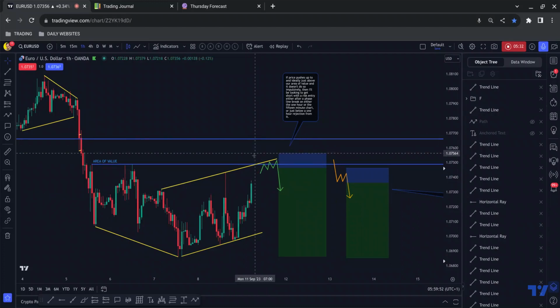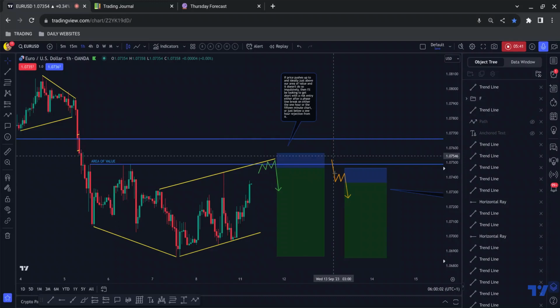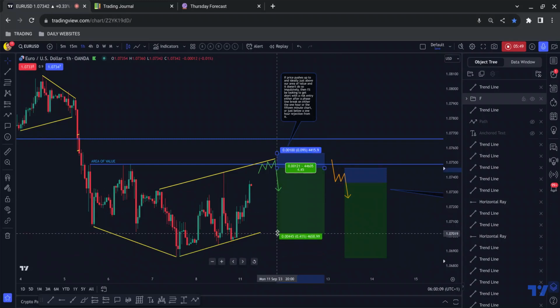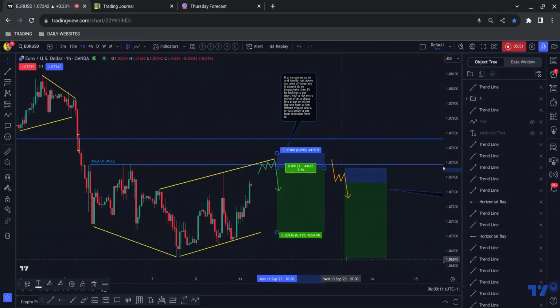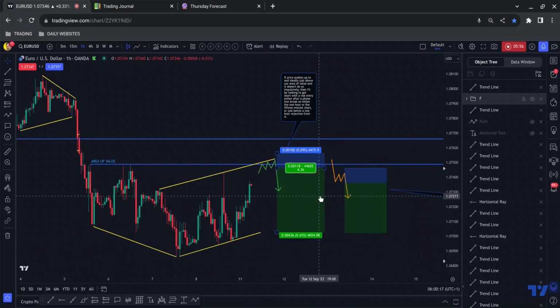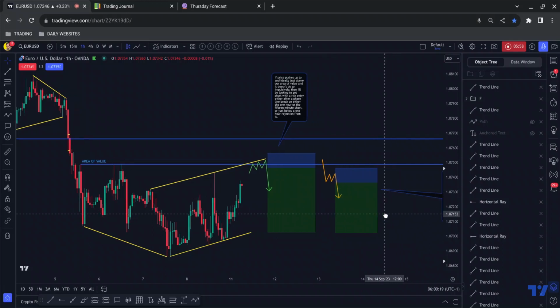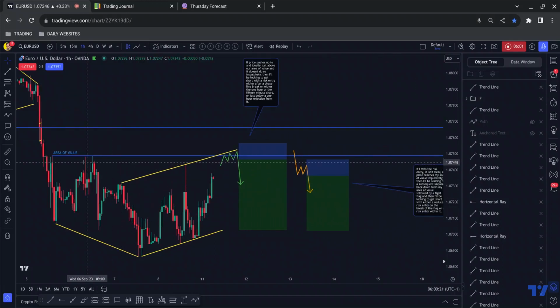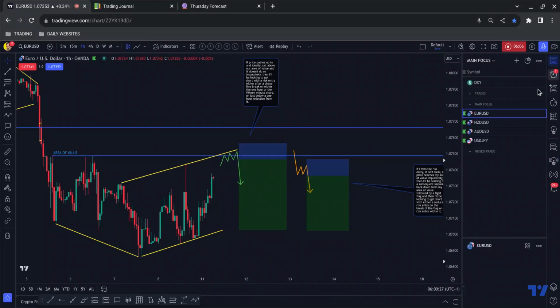If we just blast to the upside and we don't stall in this area, then I will be waiting for the push down and the flag. Or if I happen to miss this entry, I'll be waiting for the push down and the flag, and then I will look to get short either within or on the break of the flag, and I will be able to manage this. We could put this here now because that's kind of the first inflection point. I will be able to manage both of these positions down to this area for something in the region of 3 to 4%. So I have an alert set just below the area of value. If it doesn't trigger, I will not be looking at this pair again today. So that is Euro Dollar.